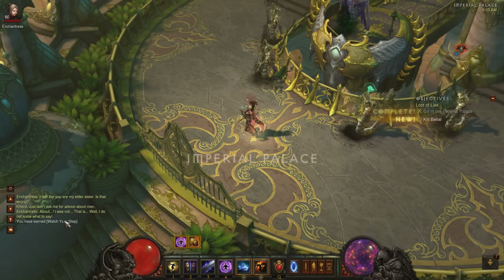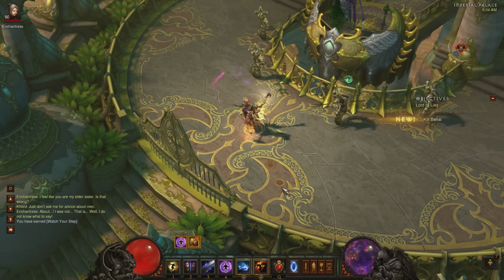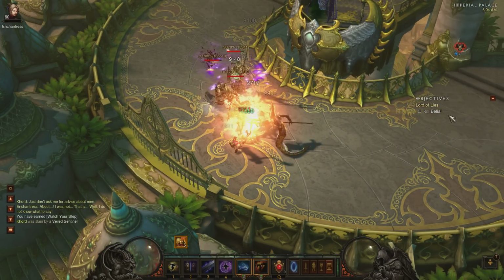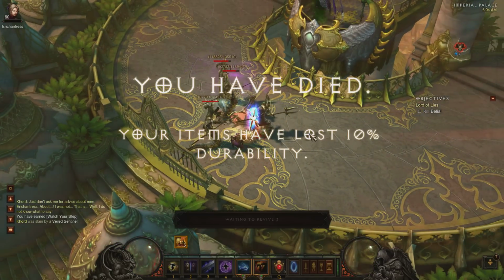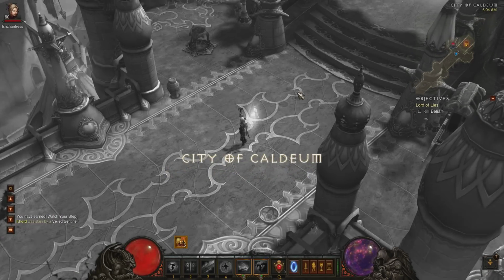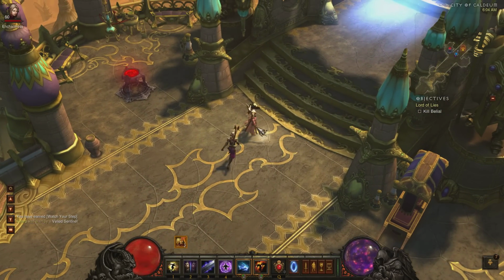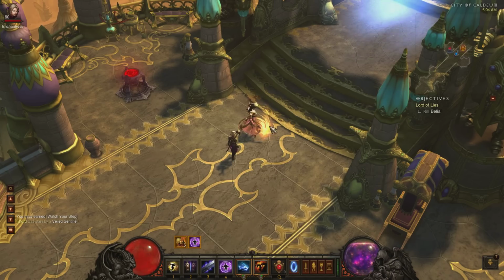I have no idea what that achievement just was, so... Oh, okay. So apparently I did it without touching a poison well. And then I just lagged out, so that's awesome. Not entirely sure why this is going so slow. There we go.